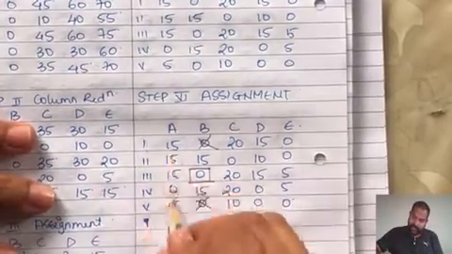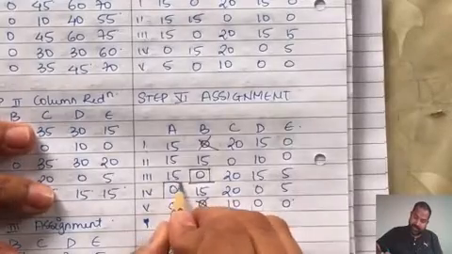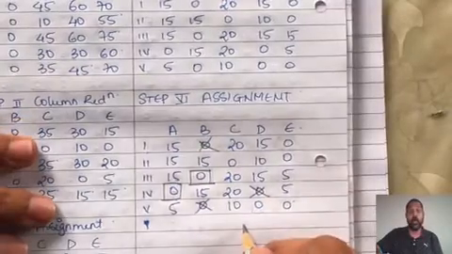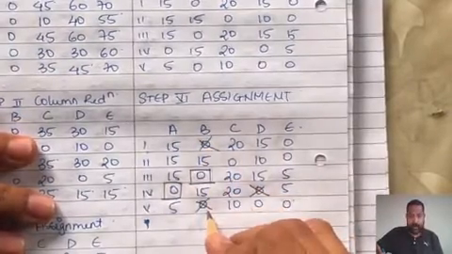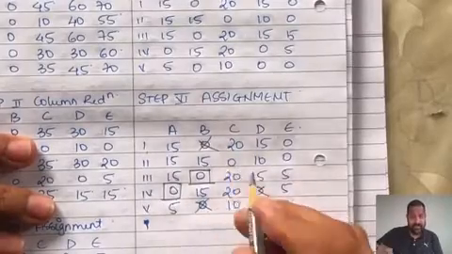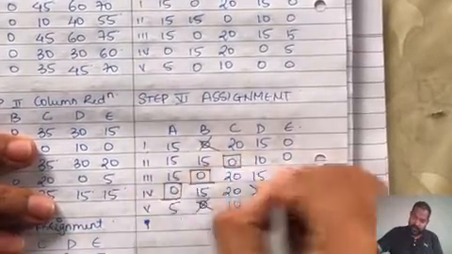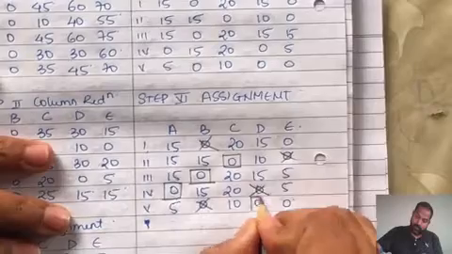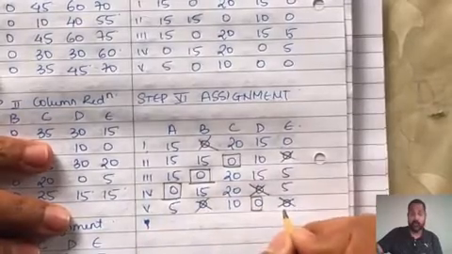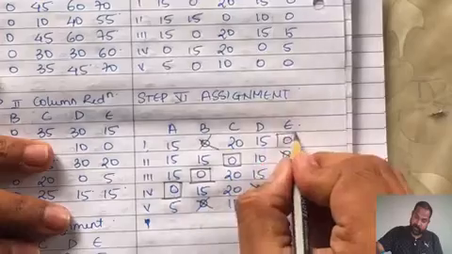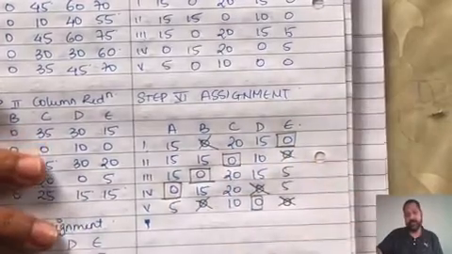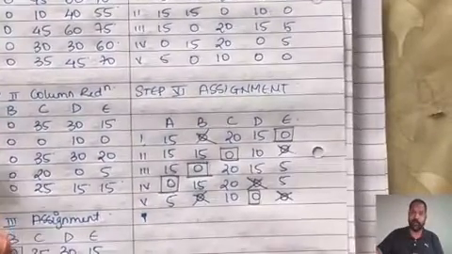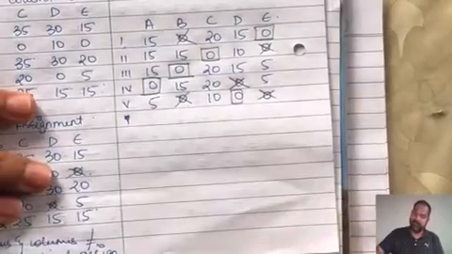Column wise. First column, exactly 1 zero. Mark it as an assignment. You are going column wise, then cancel every other zero in that row. Already marked or cancelled? Exactly 1 zero. Mark it as an assignment. Cancel every other zero in that row. Exactly 1 zero. Mark it as an assignment. Cancel every zero in that row. Exactly 1 zero. Mark it as an assignment. Cancel every zero in that row. I had 5 rows and 5 columns. I have 5 assignments to show for it, which means that optimal assignment is reached.